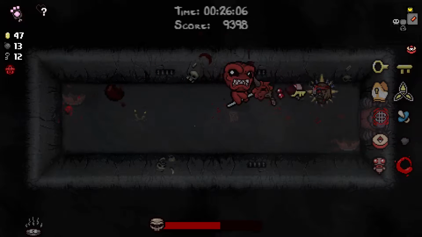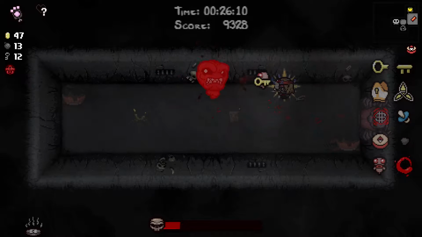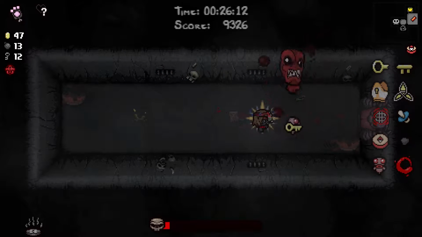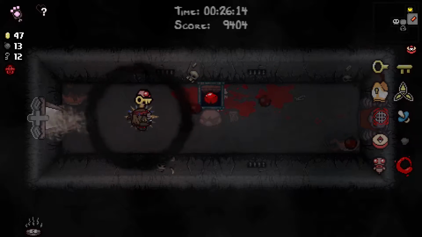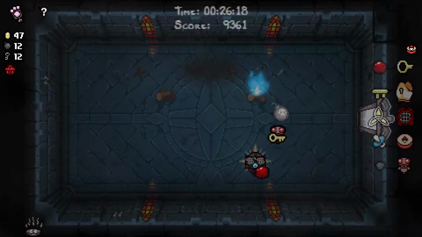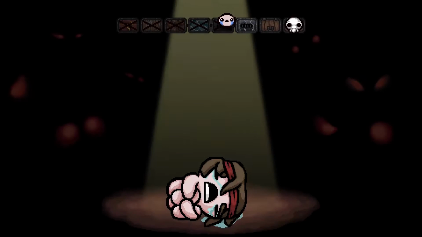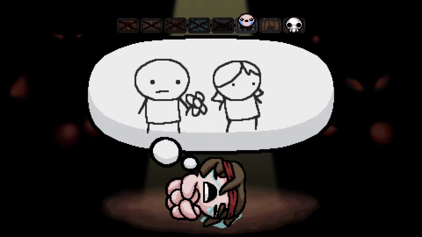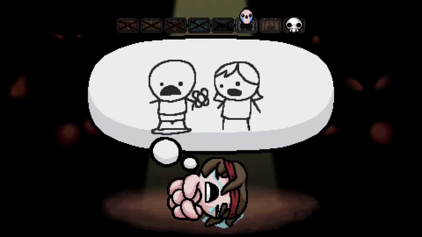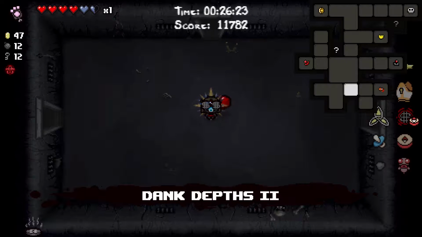I just want that gone. Cube of meat. Unfortunately, we earned the angel room. No soul heart from the fire. And now I get to actually see my health. I think I'm at 3.5. No, I'm at full red hearts with 1.5 soul hearts. Yeah. Alright.